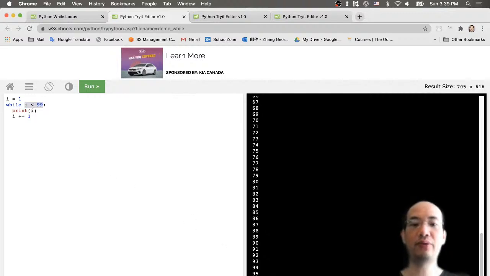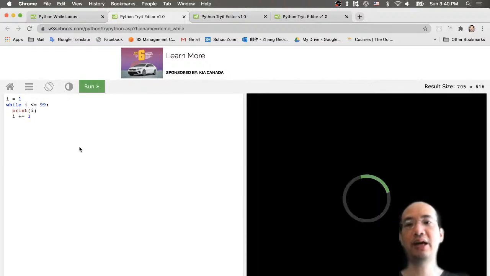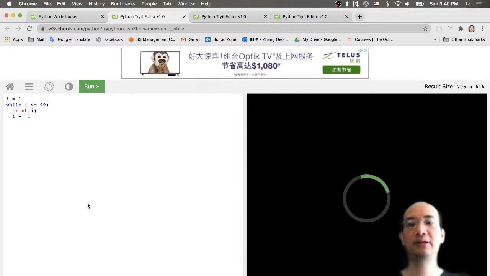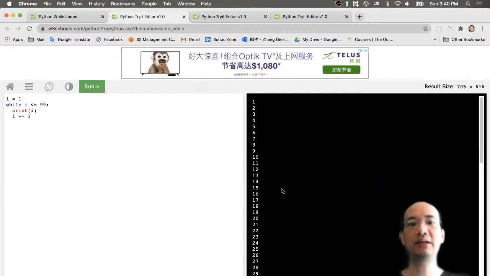So if you want 99, you have to say I has to be less than or equal to 99. So I will just add one more equal sign here, and try again, and I will get 99. Hopefully you can see my 99.